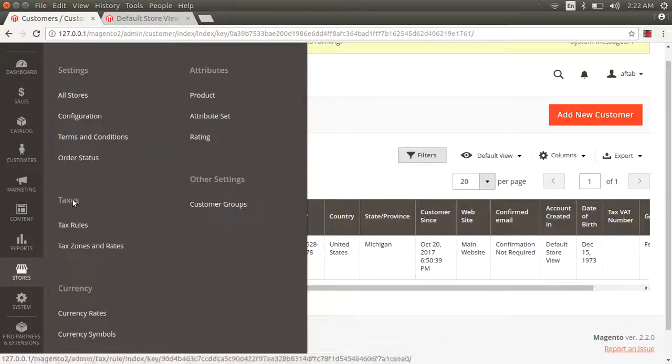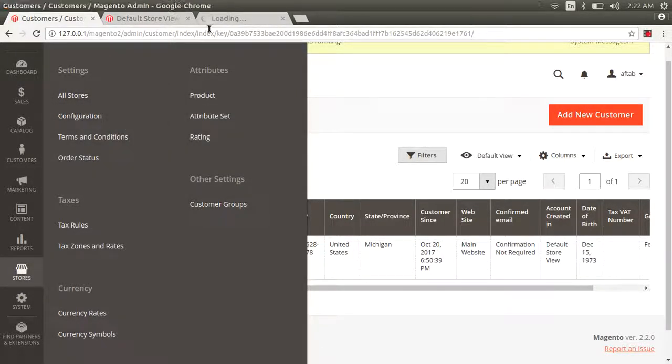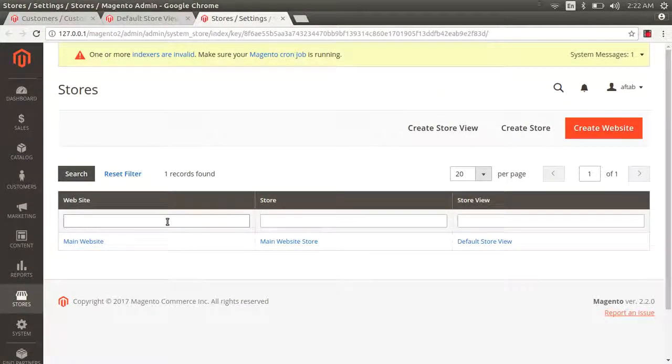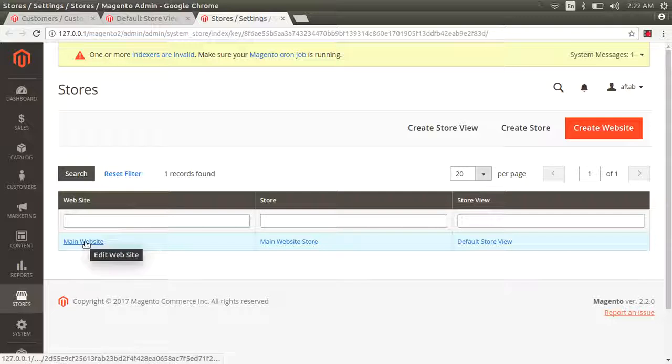And another is Stores. This is some technical part, you should know about it, everyone. Guys, this is a store. You have a multiple store system, so you can see multiple stores. Here you can create a website and store view.